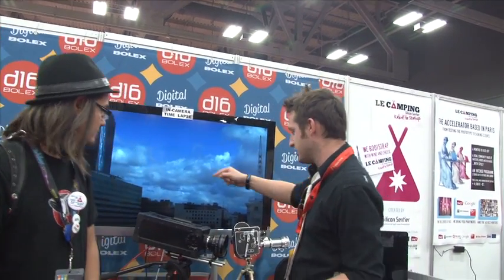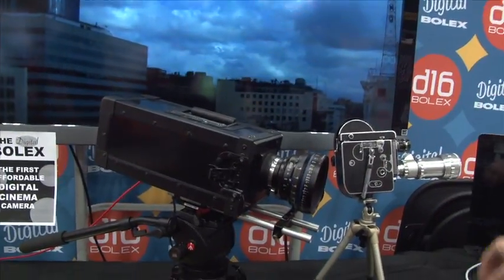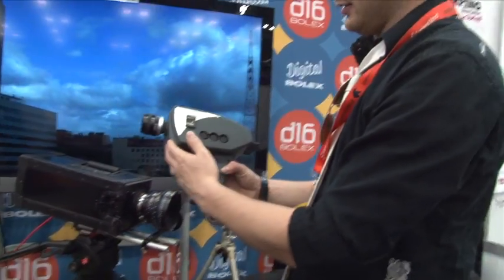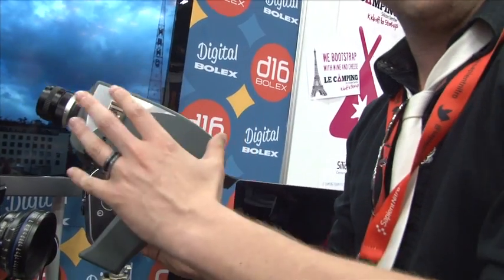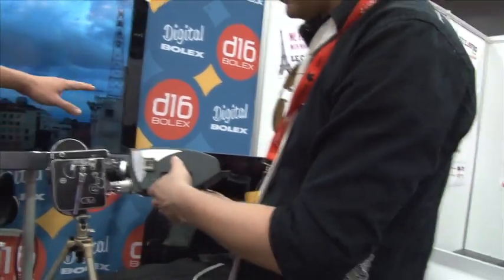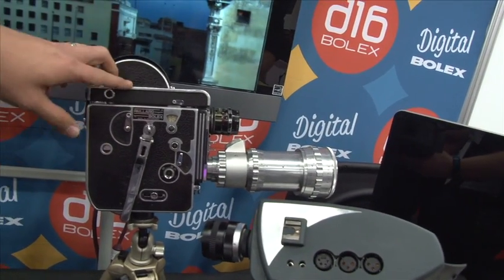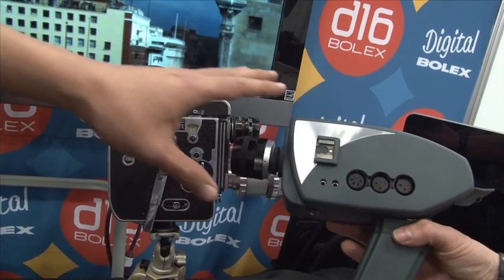If you wouldn't mind just panning a bit — this is actually the prototype of the camera, what you guys have built so far. And this is the hand prototype model they've put together, which as you can see has the old design. But this isn't going to be what the finished one looks like. It's going to look like a cross between this one and this one — a metal body with black exterior and silver trim like this camera, but in the shape of this one.